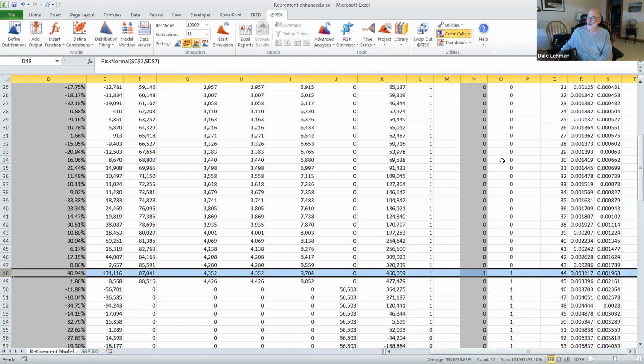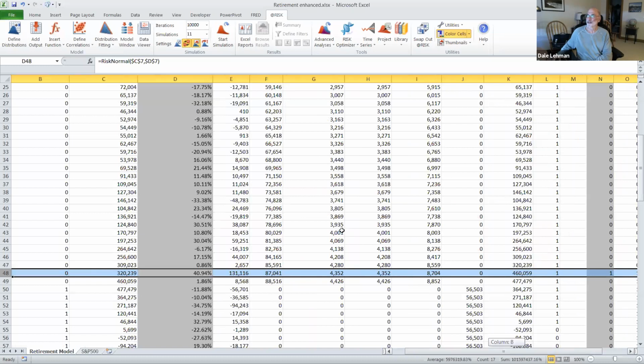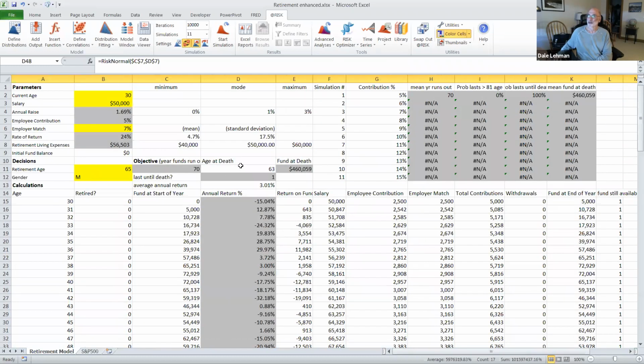So now I can look at column O and just say, I want to know how many zeros there are in there. Because once you're dead, it'll always be a 1. So I want to count up these zeros and add it to your initial age. And that's why age of death says take your initial age and add up the number of zeros that appear in that column O. That'll give me the age at death.